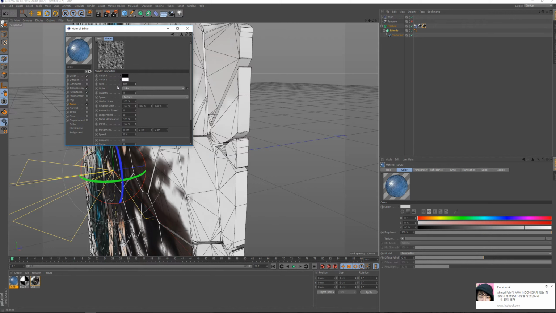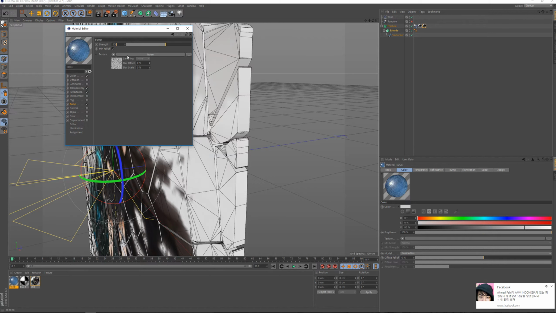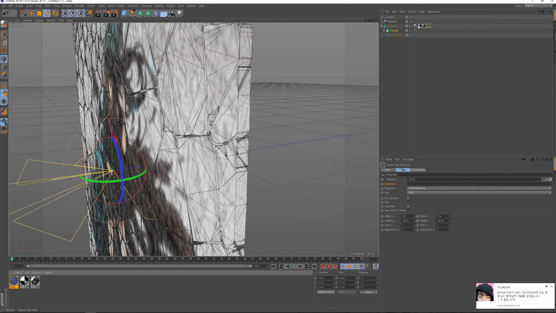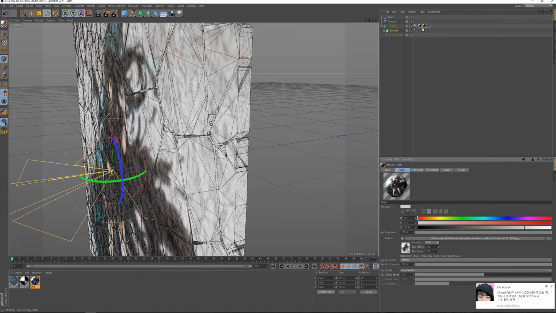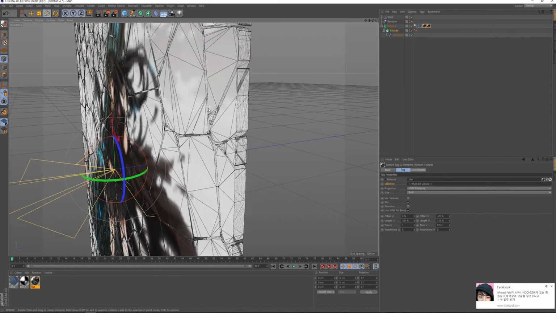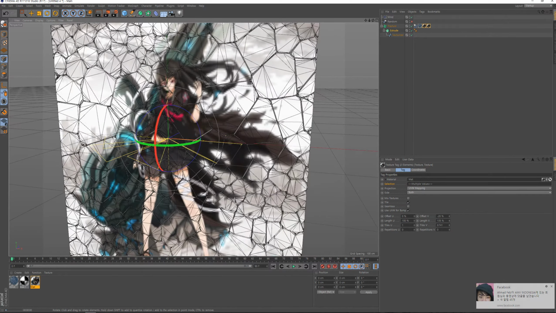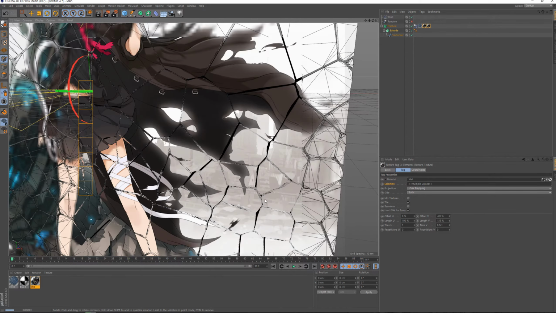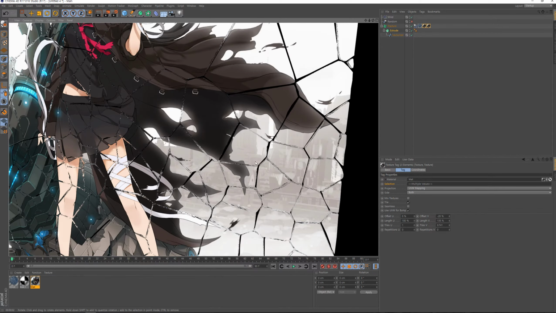I think Luka is great, and bump strength up crazily to about 200, and adjust it. Now I render it. Oh, cool! You can see this bumpy detail. Okay, I think it's not bad.